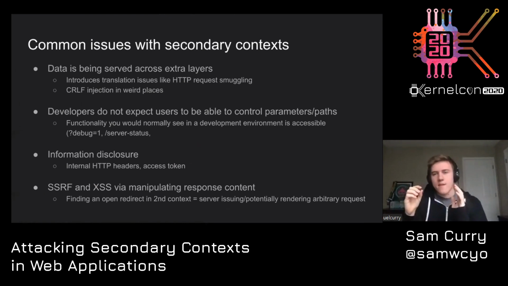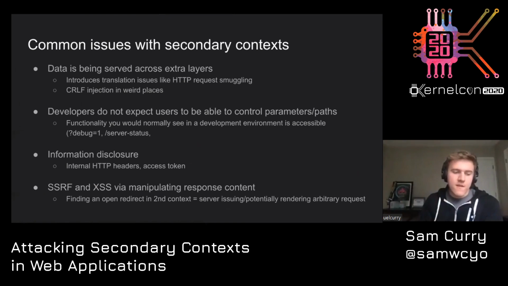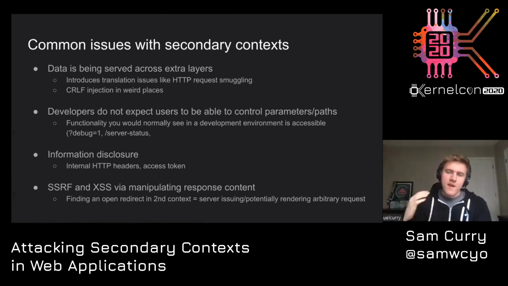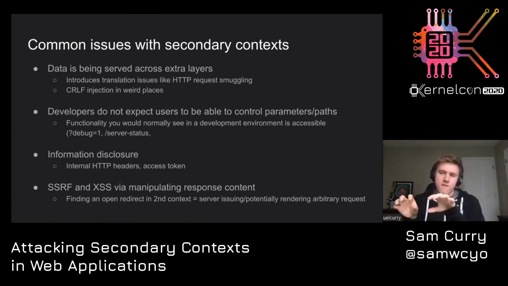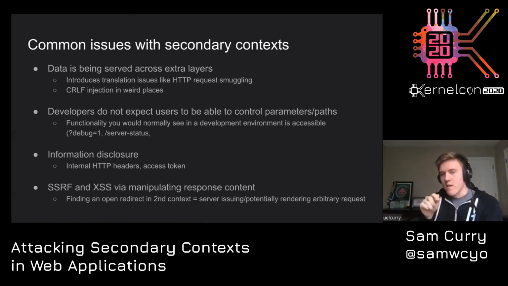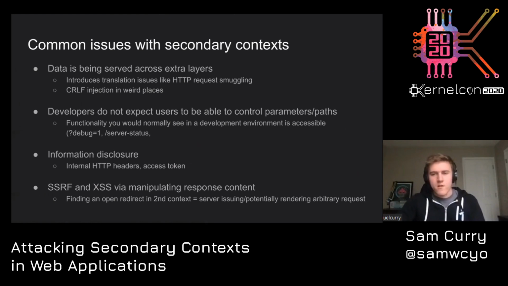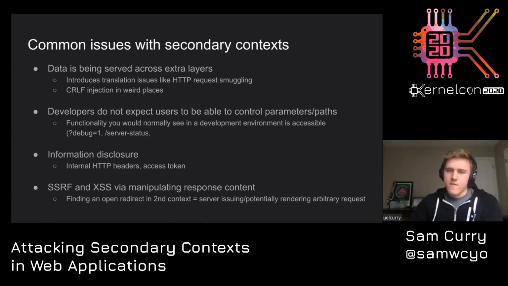And it was blind except for DNS. So you could tell that it was doing a DNS lookup. One thing you could do is guess that the parameter they're using in that second context is IP. So if you did DNS bin and IP equals DNS bin again, it would actually concatenate the two strings and then send a request to address 1, address 2, and you can kind of understand how the application was behaving a little bit more. It wasn't actually exploitable, but it was just really interesting.